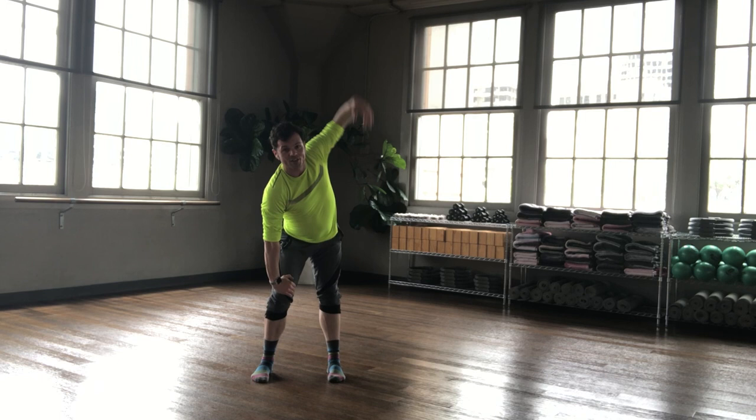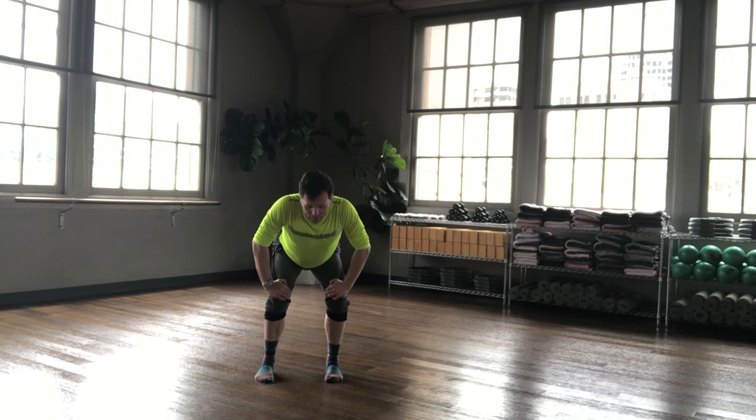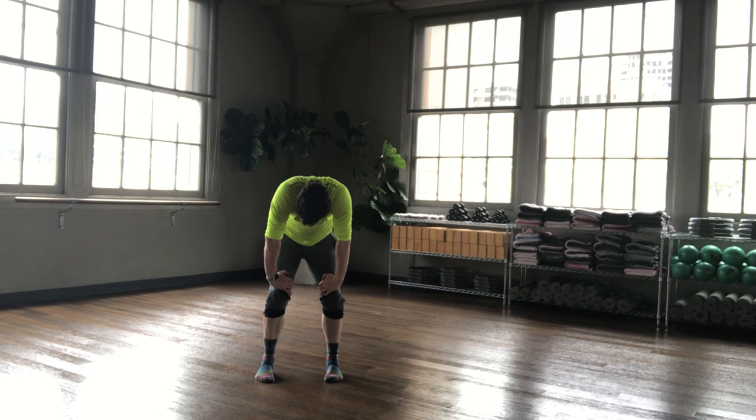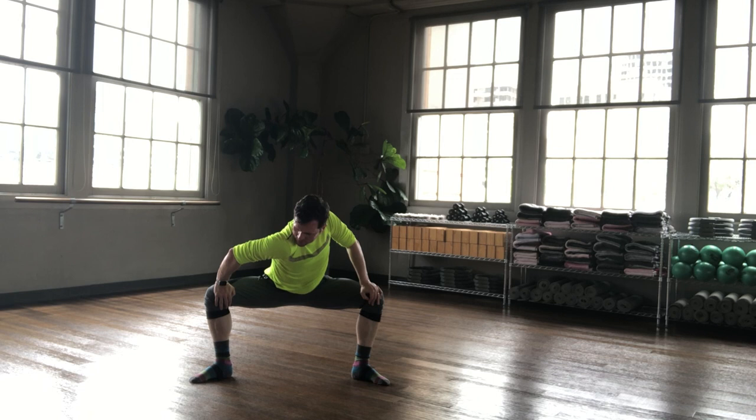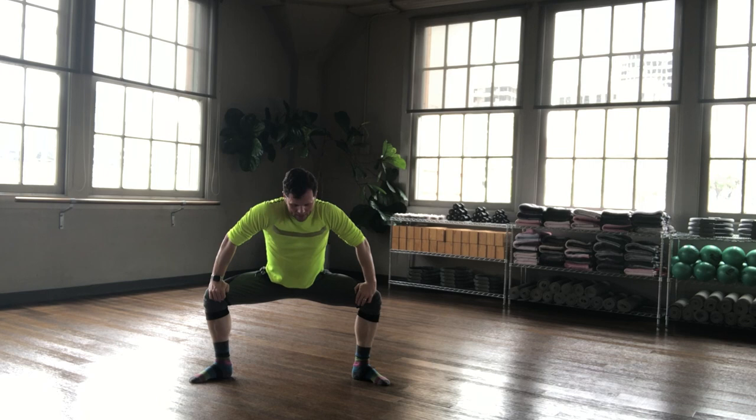Back to the curve and arch. This time, really feel the shoulder blades slide into your back pockets as you arch. Good. From here, I'd like for you to go into a wide second position, hands on the knees, and just lean forward. Stretch one shoulder. And then stretch the other. Kind of go at your own pace here. Breathing through.